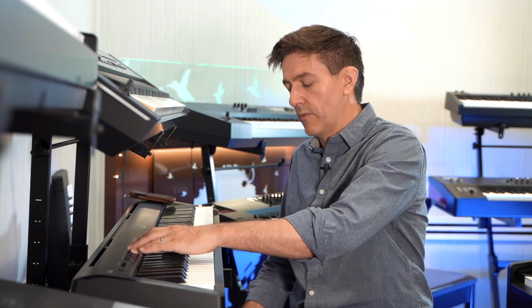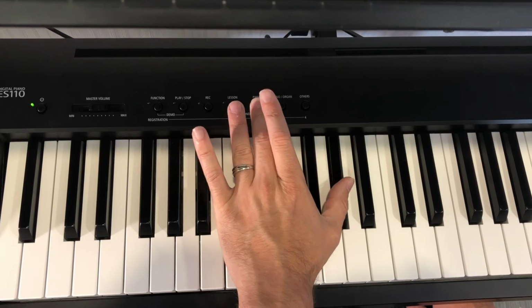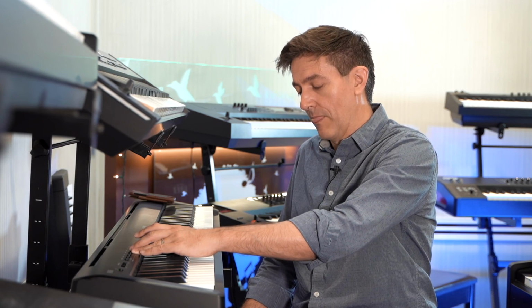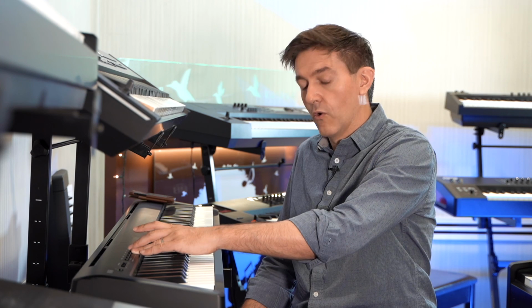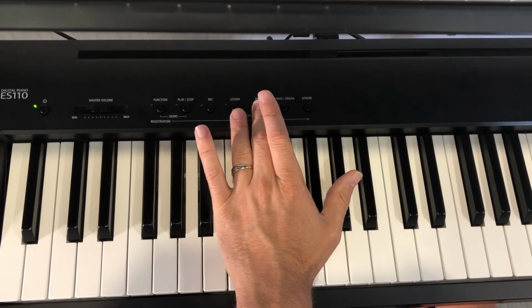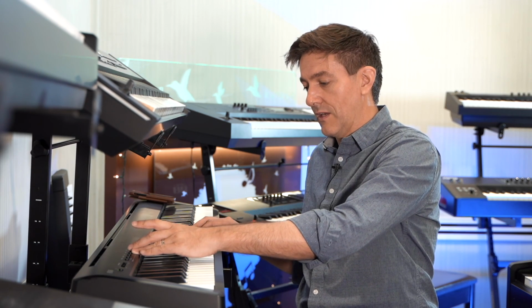You press and hold the piano button, and then the F sharp and the G sharp immediately in front of and just to the right of that button is either the lower or upper, or lower or raise, I should say, the transpose. So we're in concert right there.